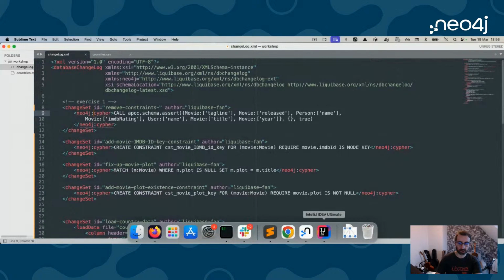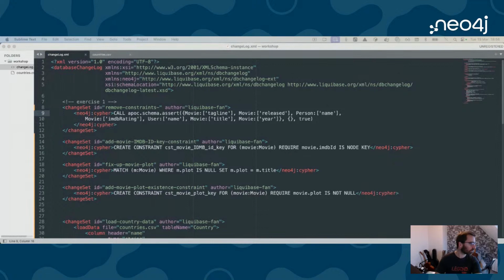But you can also put preconditions and have some specific error handling. So for instance, we could imagine, I'm just going to copy paste here, I'm going to cheat. You could imagine something like, hey, you know what? Here I assume APOC is there, but maybe APOC is not installed.